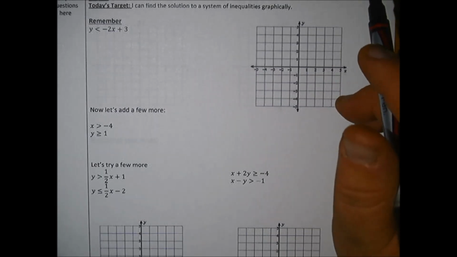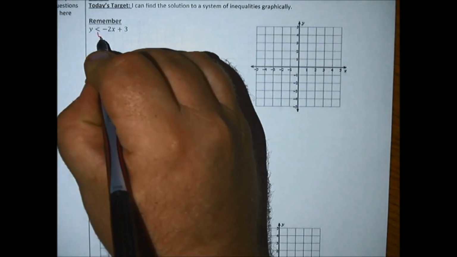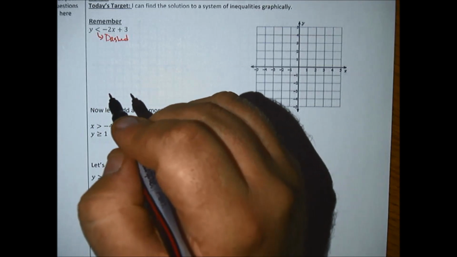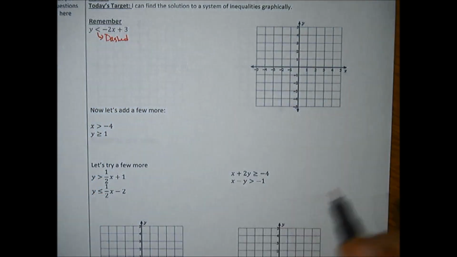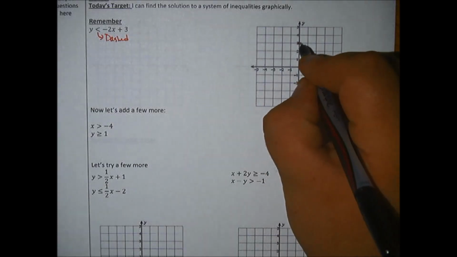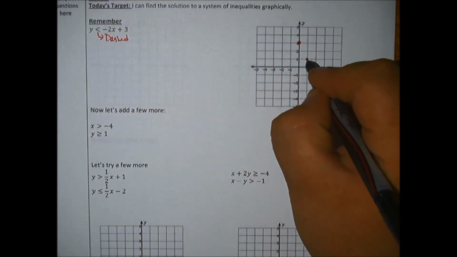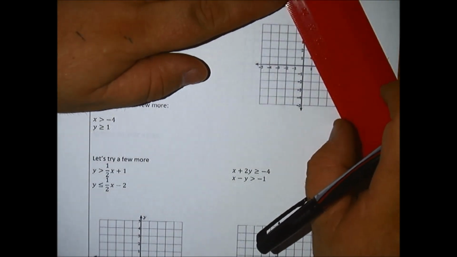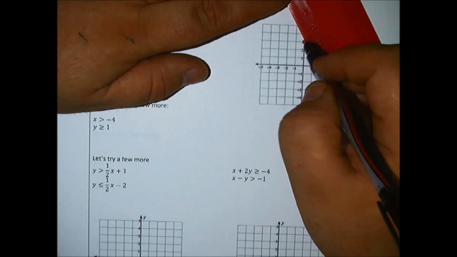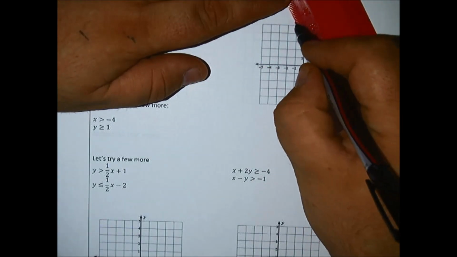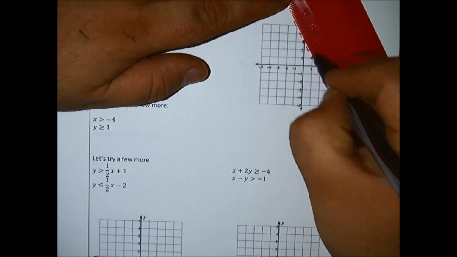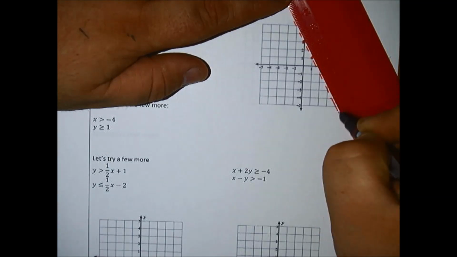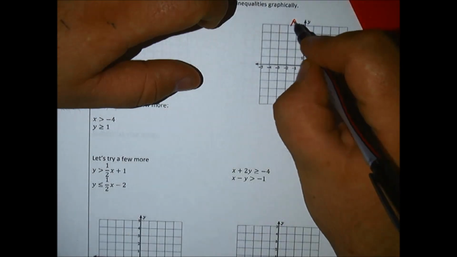But remember, this right here tells me that it's a dashed line, and it's in slope-intercept form. So I'm just going to graph that. We start at 3, and we go down 2 and over 1. So I have this one right here. It's a dashed line. Remember that. I always forget when I go to graph it. So a dashed line through here. Oh, that's a really long dash right there.